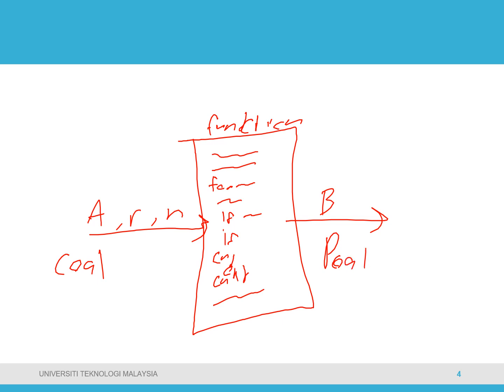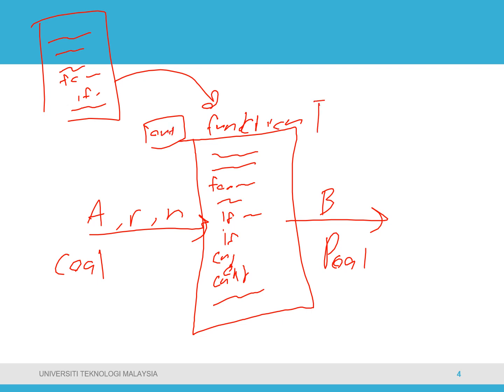So basically a function is a group of code that you can call from the main program. You have a main program, something like that, for, if, something like that. Then suddenly you want to call a function. So basically you just call this function, and it has input. You send the input from this program to here, and then the output will be sent back to the main program.